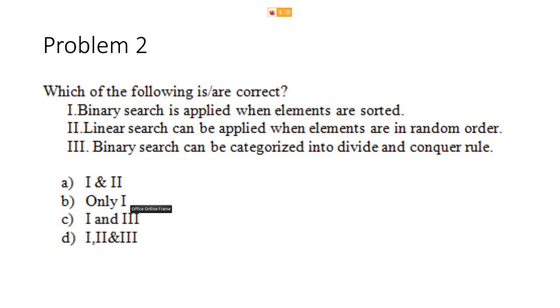I think option B is correct. Yes, statement 1 is correct, statement 2 is false, and about statement 3, I am not sure. Okay, option 1 is correct. Why do you think that option 2 is incorrect? Then you have to tell me how linear search works. What is a linear search?